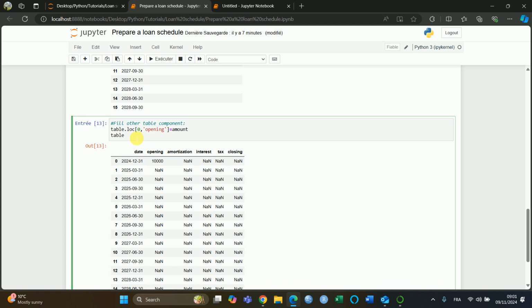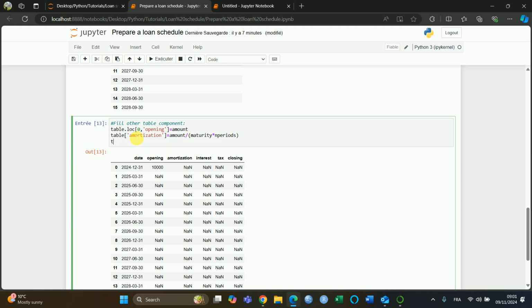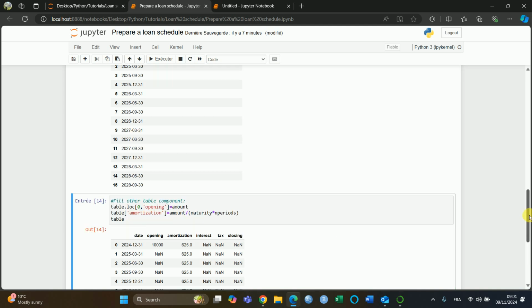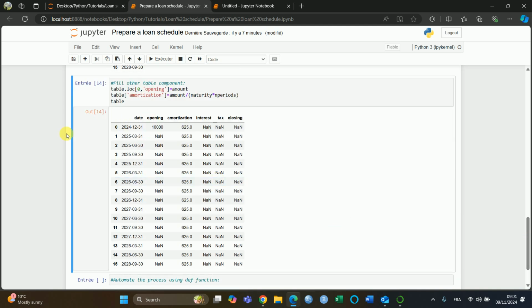Next, the column amortization is equal to the amount divided by maturity multiplied by n periods, which means the number of periods in the table. And for the quarterly data of the 10,000 amount loan, this is the single amortization amount that will reduce the balance at each period.